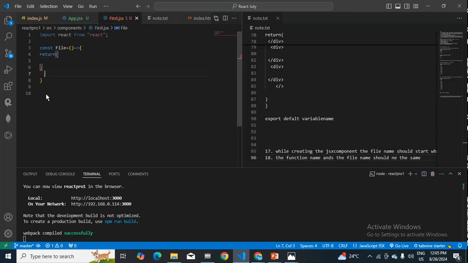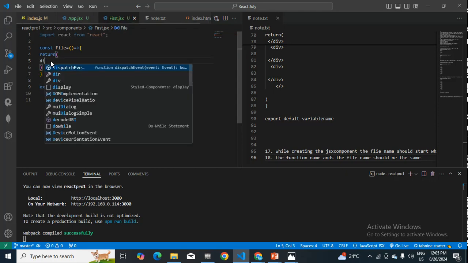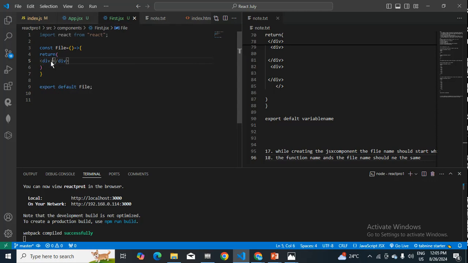So I have taken this as one function, and then I'll export this. Okay, I'll be exporting my file. And what I'll be writing over here is, I'll take one div. See, my error is gone.